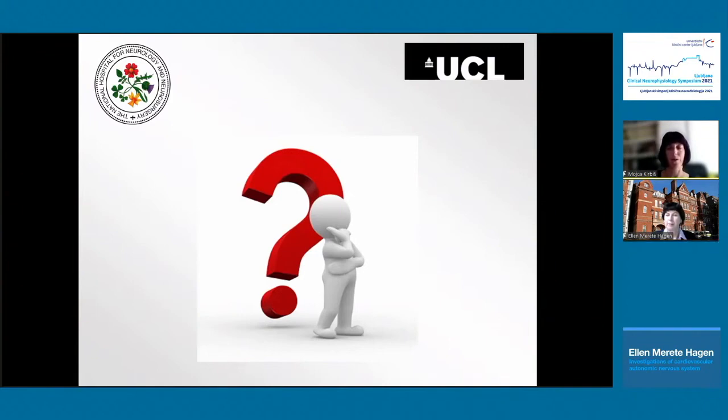Okay, another question. When looking for orthostatic hypotension, in your opinion, are head-up tilt test and active standing tests equal or interchangeable? Do you need a tilt table? I think you can do a lot by just having patients stand up. And I must say, I love the 24-hour monitoring, because if you can get patients to cooperate and give you the timing, activity and symptoms, it gives us so much information, and you can discuss it with the patient. Very often I give them a printout of their 24-hour graph so they can see what happened and understand what's happening when they do activities.